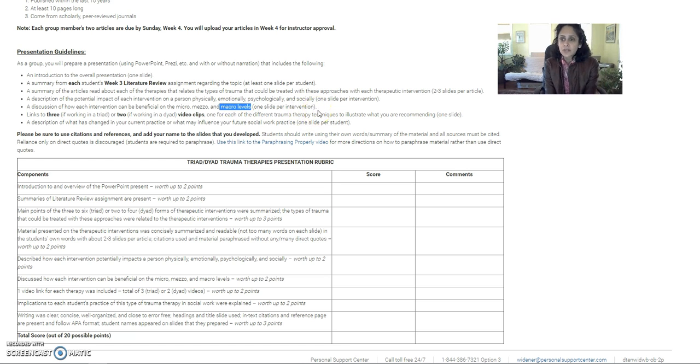Some things that you could consider are the delivery of this intervention. How is it easy to reach out to large number of people? Is it affordable? Can we train social workers easily in this, or is it any specialized kind of expensive training? So some way of demonstrating how is this intervention going to reach through the organizations into the society. Okay, that's just one more way of looking at it if you're interested.